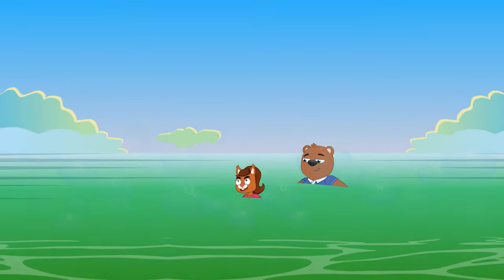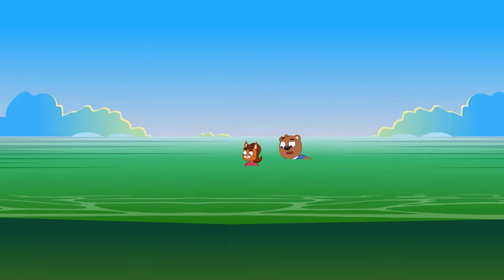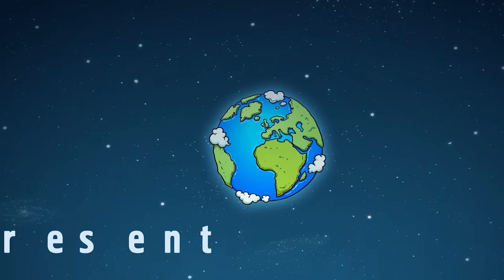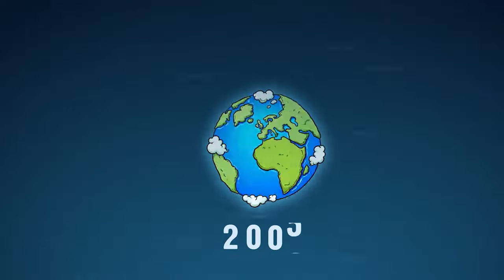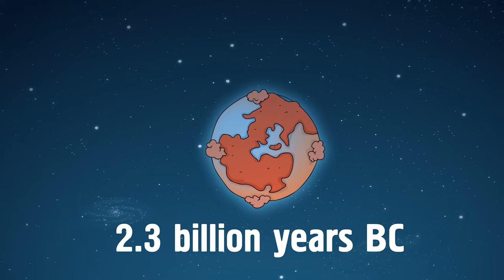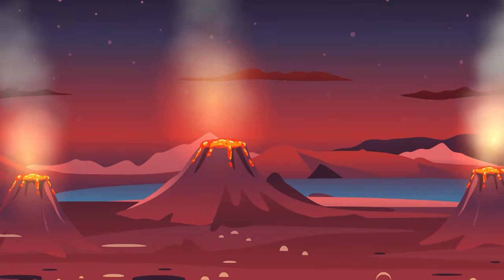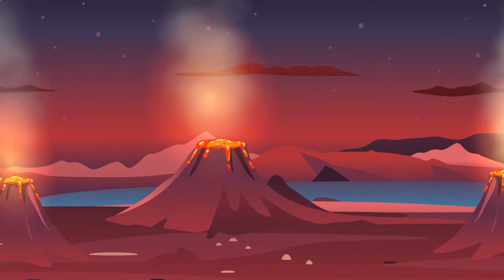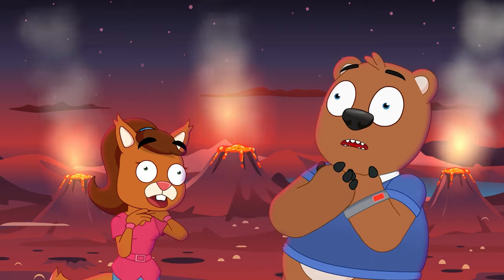Today, oxygen is vital to all life on earth, and it's impossible to picture the earth without its signature blue oceans and clear skies full of fresh oxygen. But our young earth looked much different than it does today. Its oceans were saturated with iron, and what little oxygen there was would bind with that iron to produce rust and turn the entire planet red. In the air, methane from constant volcanic eruptions blanketed the planet and would have made the air poisonous to life today.